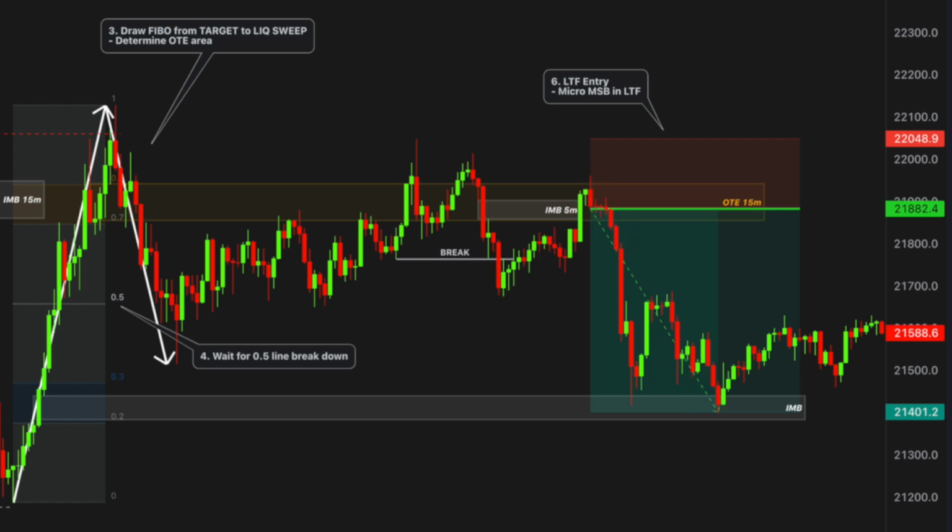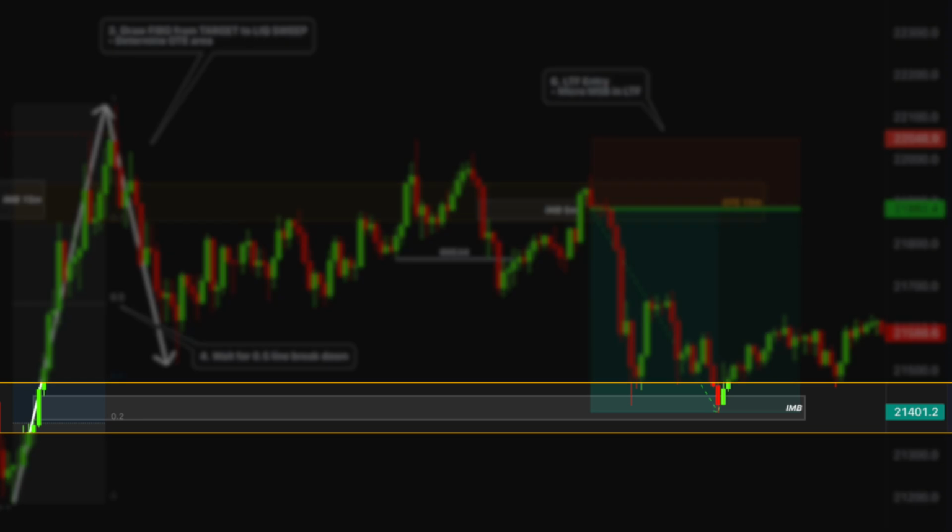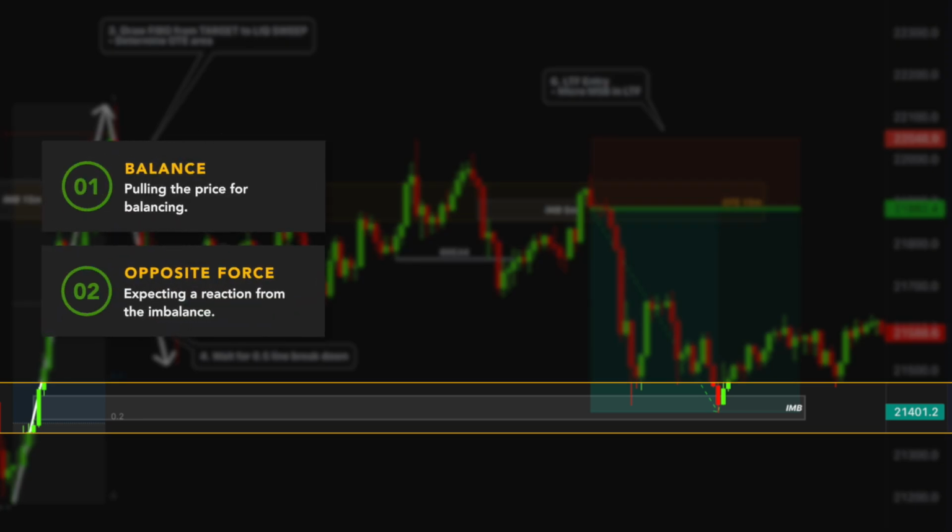Since we are in the low time frames, I could set more precise stop loss and targets. My stop loss point will be at one of the previous swing high points. You can decide by yourself depending on your risk management. My target point is generally imbalances. I target imbalances for two reasons. One, it is pulling the price to balance it. Second one is it is a fuel for the reverse reaction. So it is the best area to take partial profits.